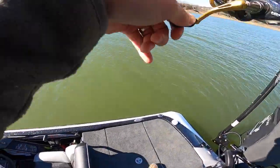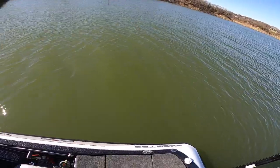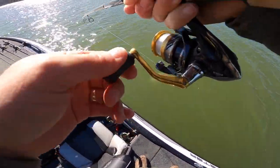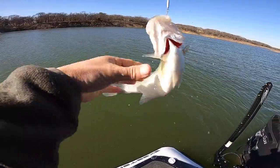Got him on the bottom. My goodness. On the bottom. Oh gosh, is that a big white bass? Daggum, it is. That is a hog jammer of a white bass. My goodness.